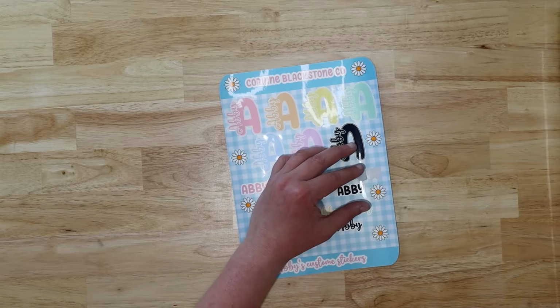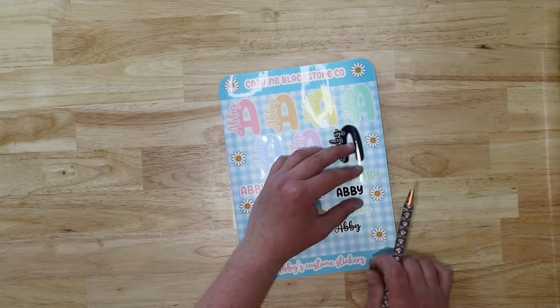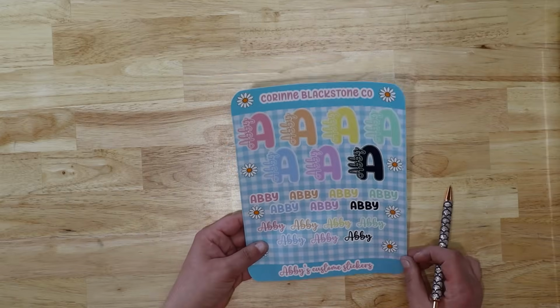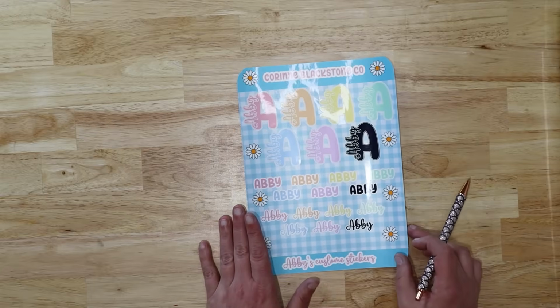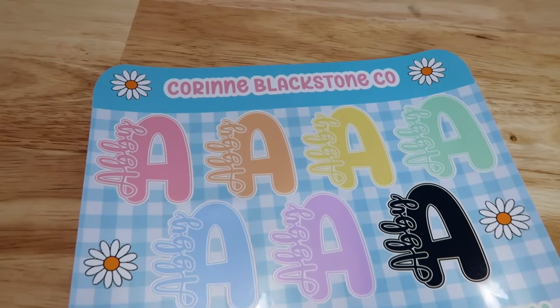I'm not going to peel it all the way off because I do want to give you a close view of this, but look how cool. It looks so good, so pretty. It cut beautifully. So I'll go ahead and get you guys a closer look at this. Now this is the sheet all finished. I wanted to give you a nice up close view.